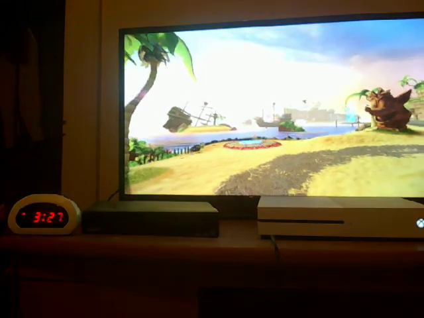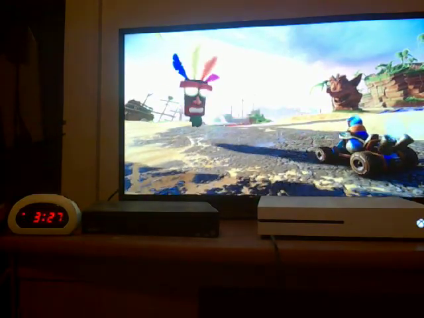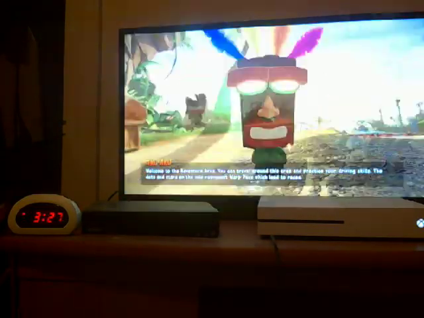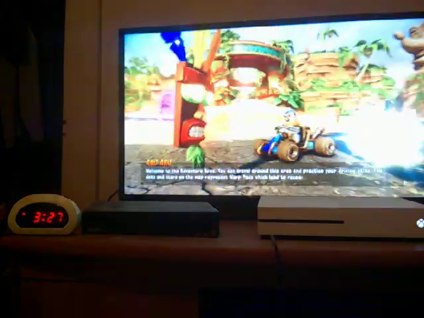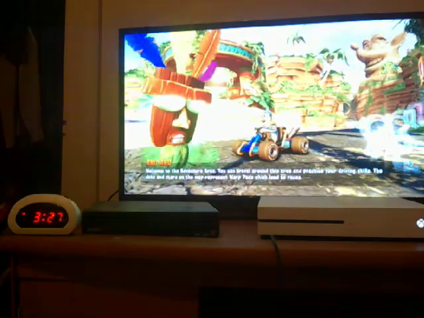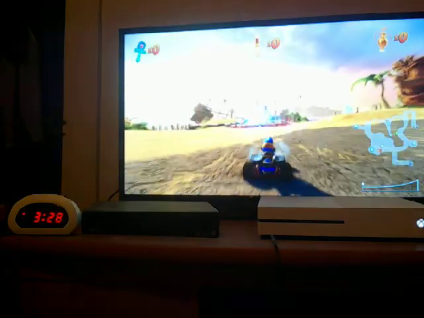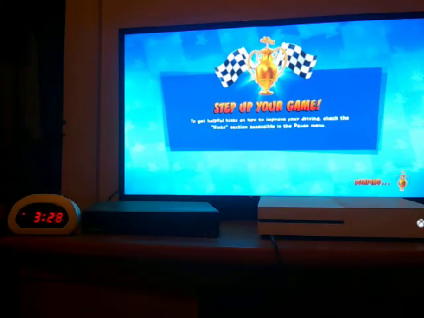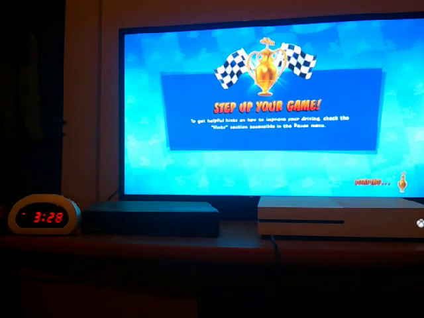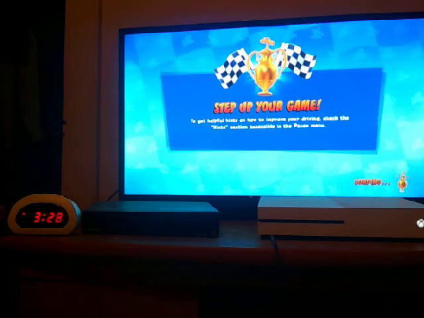And depending on who you're playing as will determine if Aku Aku or Uka Uka show up. And for some, it'll be either one or the other. It'll be random. So we're gonna skip through this right now, because let's face it, if you want to listen to it, you can go and play the game and everything. I played the game before, so we're going to go ahead and get started with Crash Cove. Now, we'll let you see the map, though.